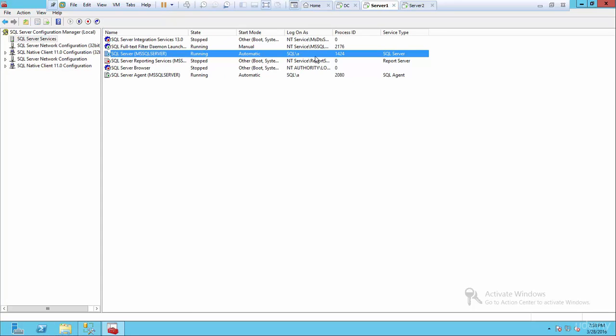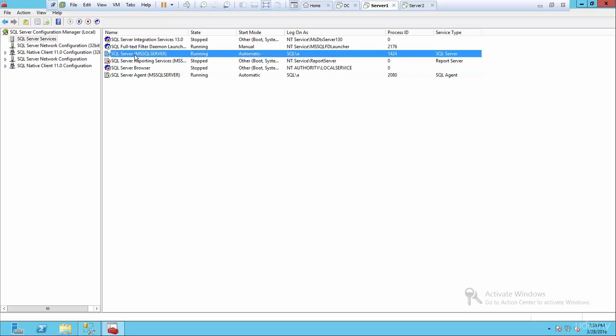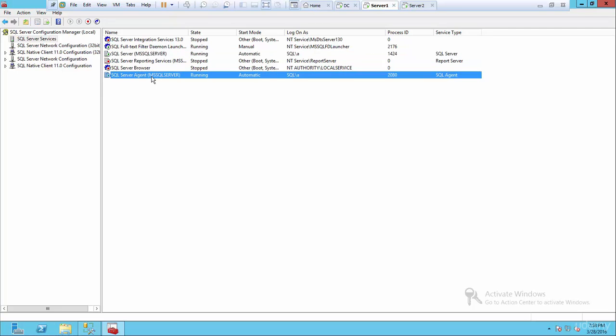Now, the services that are by default, you'll have networking services, like right here, local services. We want to provide SQL Server and SQL Server Agent with domain access, and so we need to change those. I've gone through this before in the previous course, so I'm going a little fast here. You should have an understanding of this at this point. As you can see, I've given it SQLA rights, which are domain admin rights.